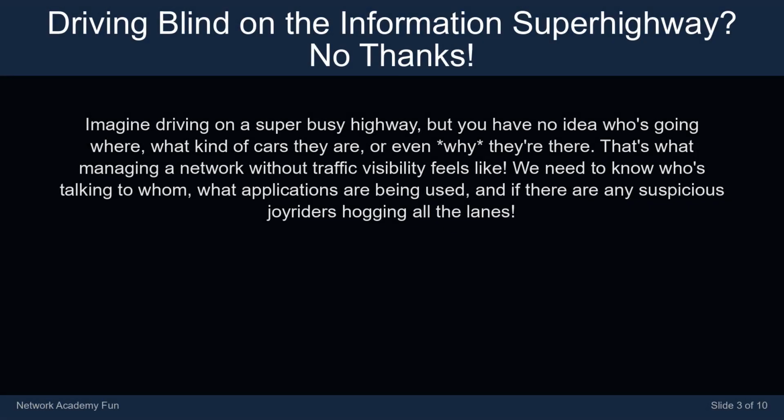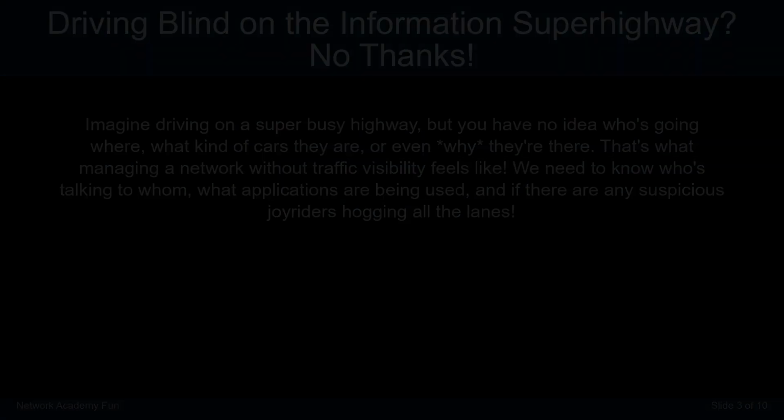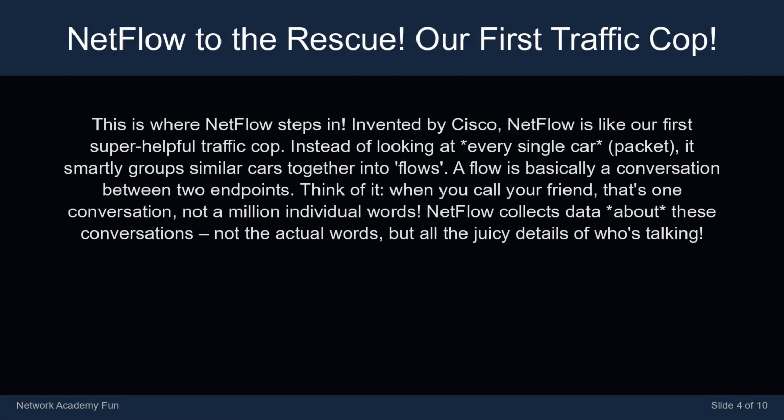Imagine driving on a super busy highway, but you have no idea who's going where, what kind of cars they are, or even why they're there. That's what managing a network without traffic visibility feels like. We need to know who's talking to whom, what applications are being used, and if there are any suspicious joyriders hogging all the lanes. This is where NetFlow steps in.